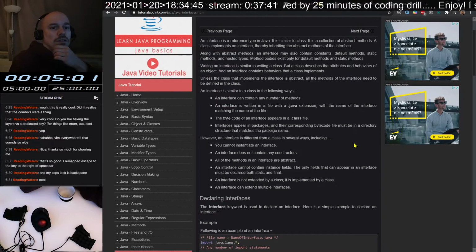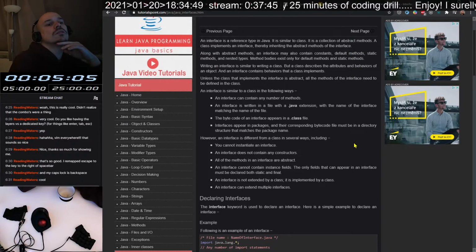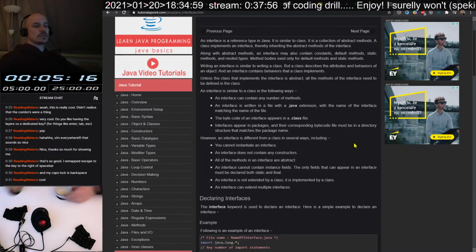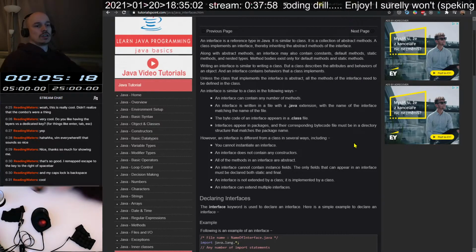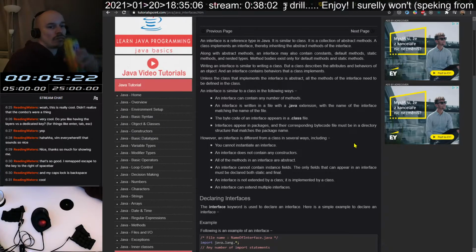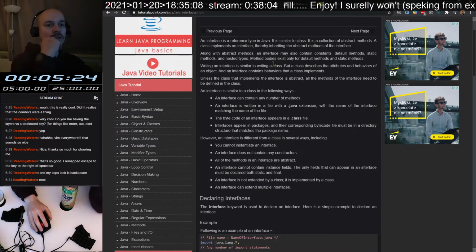Interface is a reference type in Java. It's similar to a class, a collection of abstract methods. A class implements an interface, thereby inheriting the abstract methods of the interface. An interface may also contain constants, default methods.